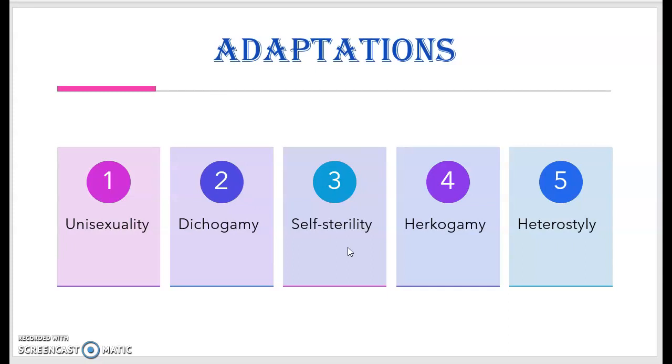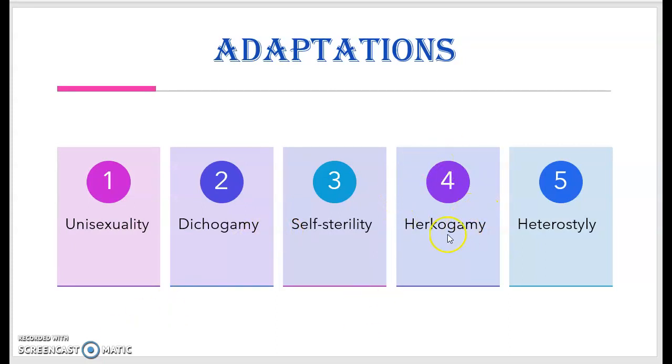If the pollen grains get dusted on the stigma of the same plant, that would be considered as a dust particle, not as a pollen grain. So this is self-sterility. You can see self-sterility in ray florets of sunflower and also in orchids. So compulsorily these plants would support cross-pollination.